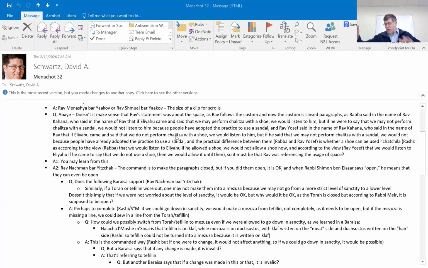So yes, you're absolutely right that there is a Tana that says that you would not be able to even theoretically change tefillin or a Torah to a mezuzah because it's on the wrong material. But that's not the only opinion, and so that's why we can say that the main reason that we don't change tefillin and a Sefer Torah to a mezuzah is because of Ein Moridin and not because of any substantive issue with respect to the cloth itself.